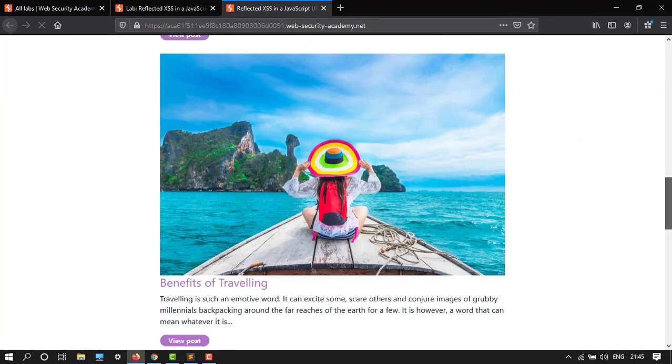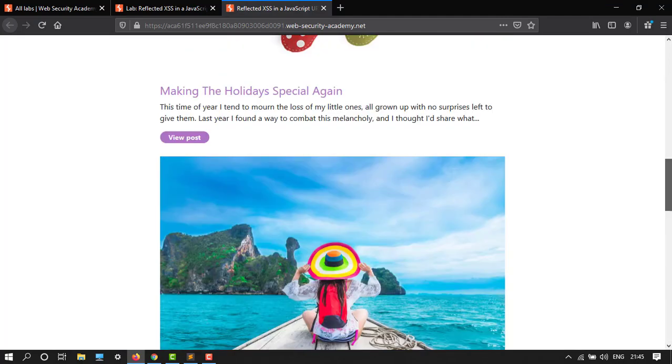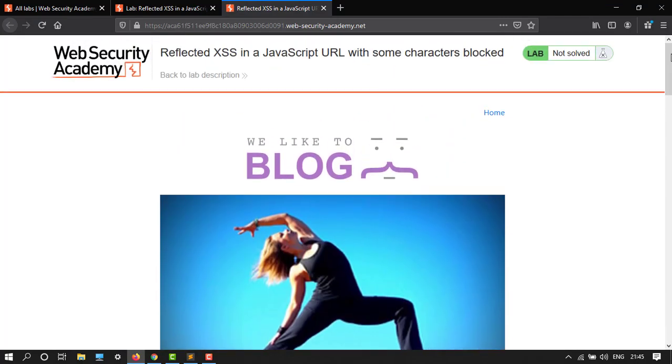So here we have our page. We don't have any input field. The exploit uses exception handling to call the alert function with arguments. The throw statement is used, separated with a blank comment, in order to get around the no-space restriction. The alert function is assigned to the onerror handler.